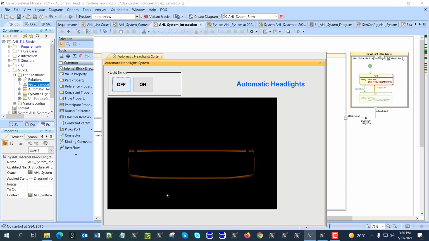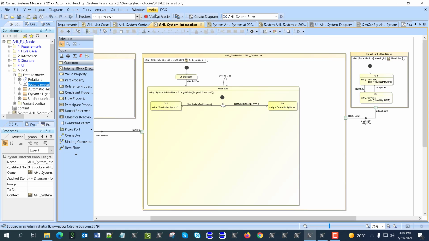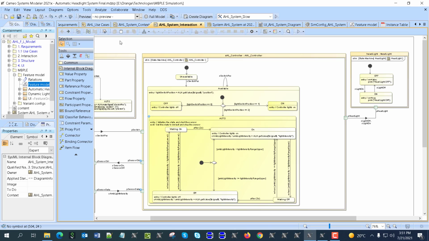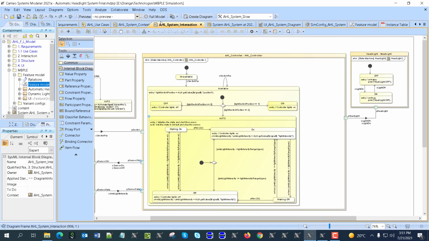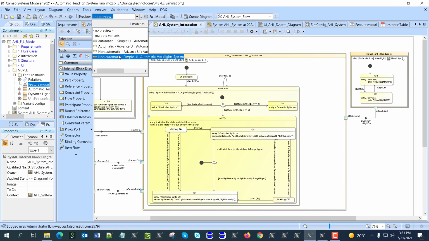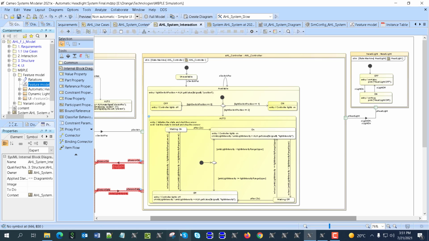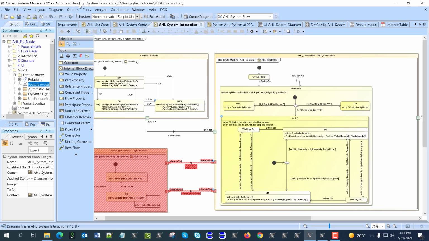Yeah, so now in the second part of this, actually we could undo here. Now what we can do, we can realize another variant. So go to tools and choose actually the variant which we want, simple UI, non-automatic simple UI here, right?